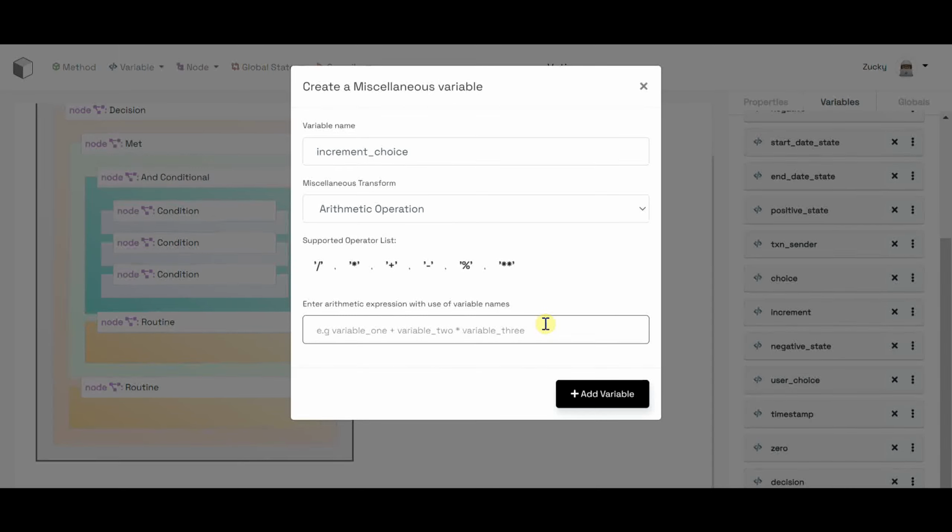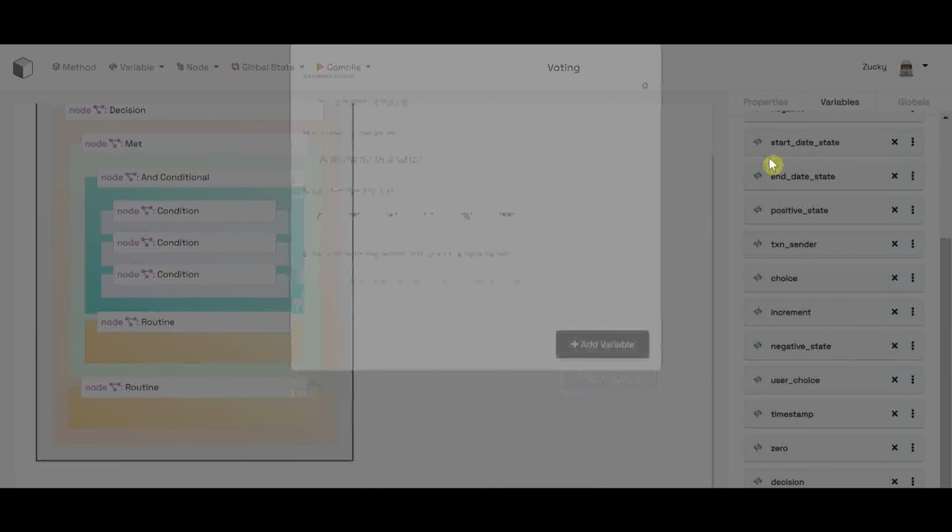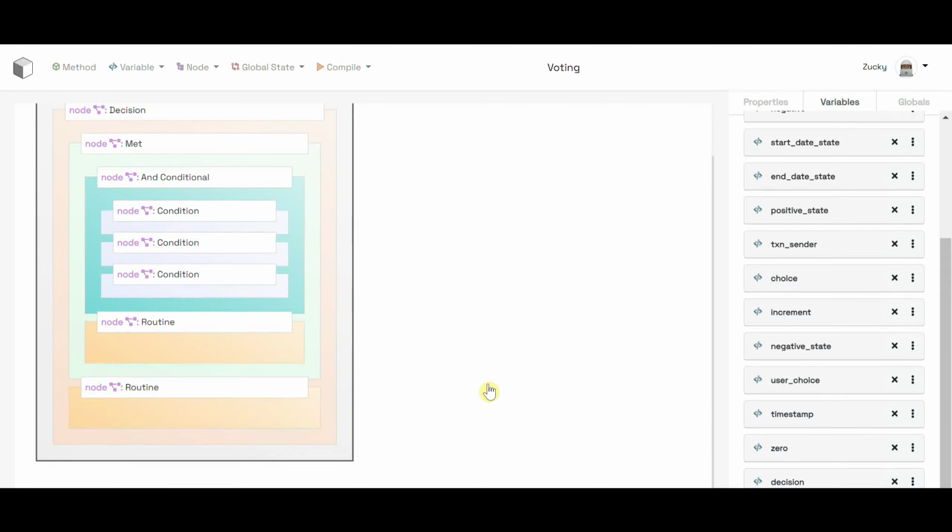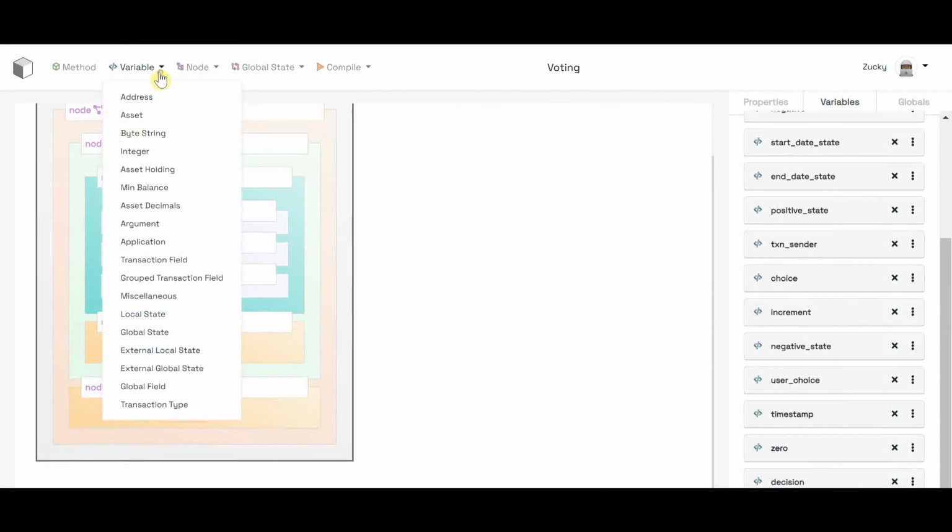So what we have to do now is construct a global state that is based on the user's decisions. So we would have to add a variable which is a global state.